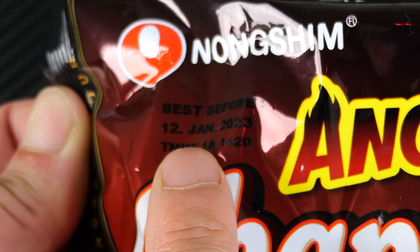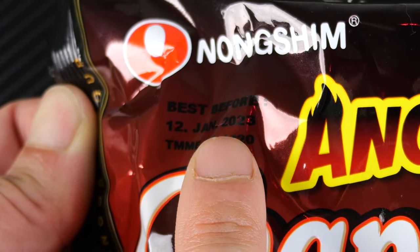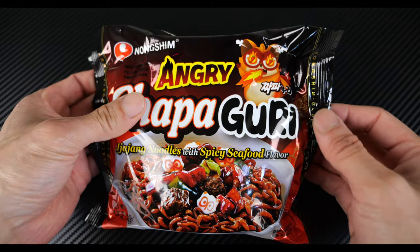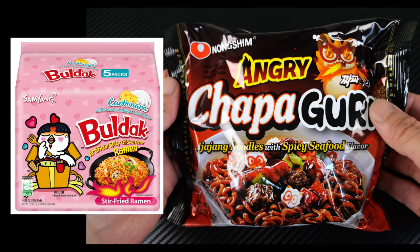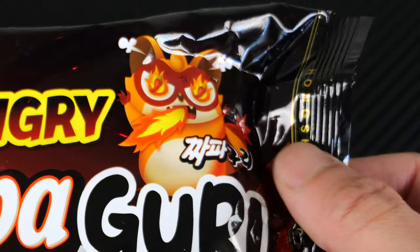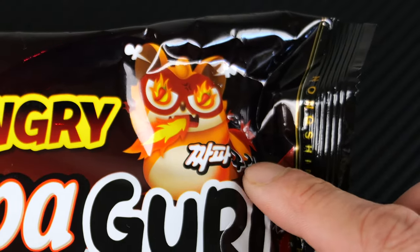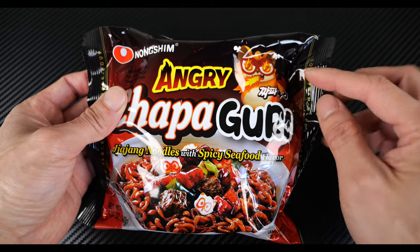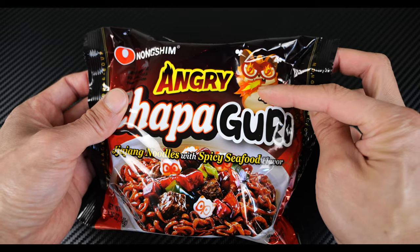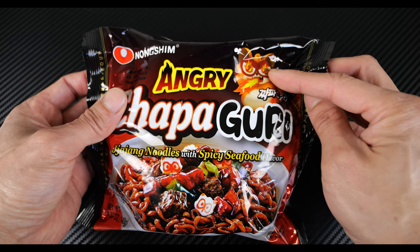Today, let's give this a try. But first, let's take a look at the packaging and how to cook it. Nongshim, remember to check the best before date and that your ramen is not expired. Once it is, it probably went a little bit rancid. It seems like they're taking a page out of the Samyang thing where they have a little cute mascot. Now we got, I think this is a raccoon. Yeah, the tail means it's a raccoon because it's striped. It's so spicy that it's breathing fire and fire's coming out of its eyes.